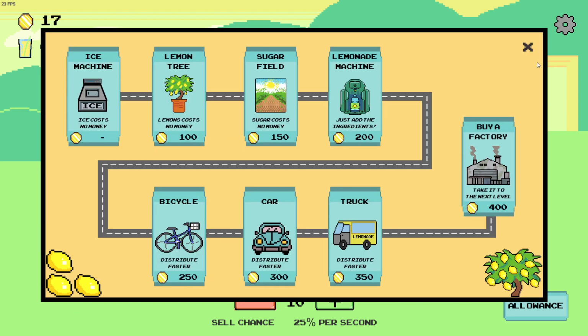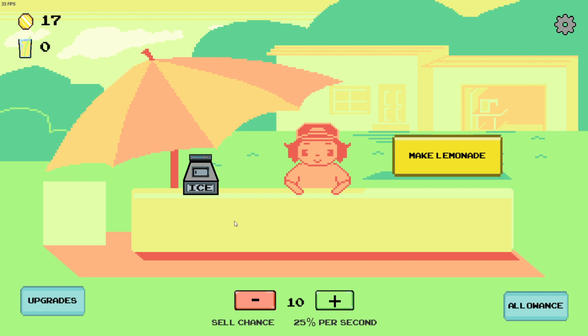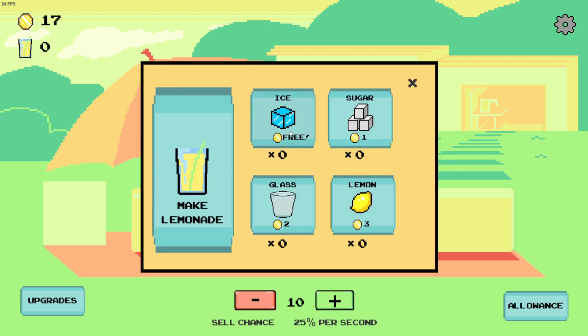And have enough money to make lemonade. So our ice is free. So we just need sugar, glass, and lemons. Okay. Can't afford that. Let's get some ice. Let's make these into lemonades.